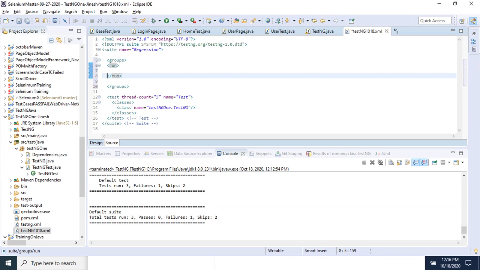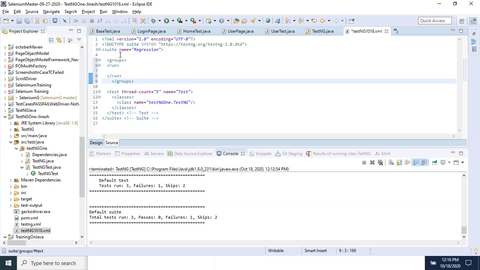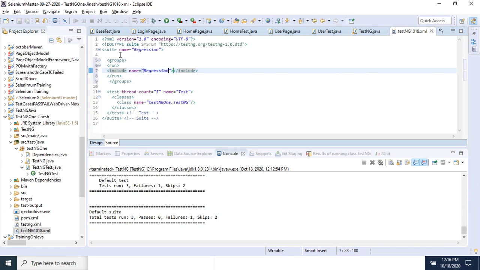is there. All right, so I want to run specific to some group which I have given there. So now if I say include, which I want to include, I can give the name here. Its name, we use the regression, that's it.